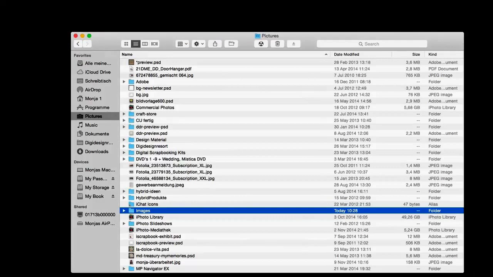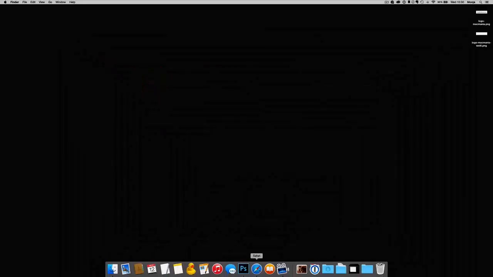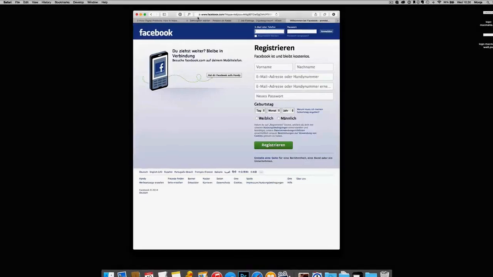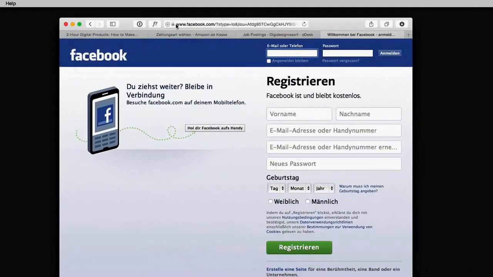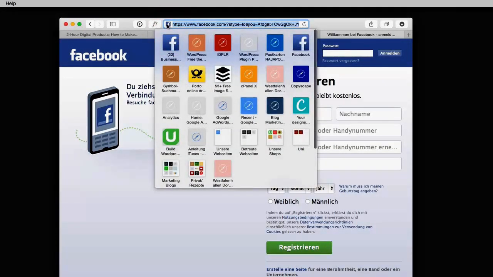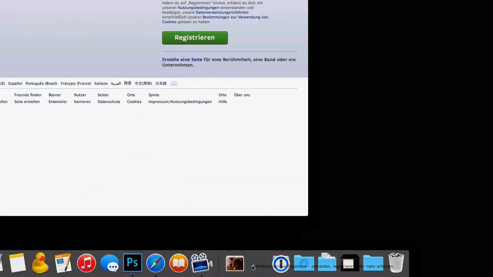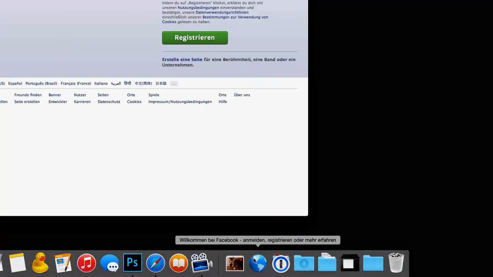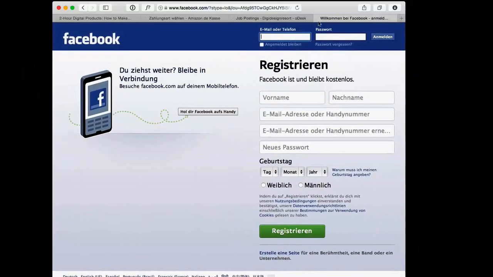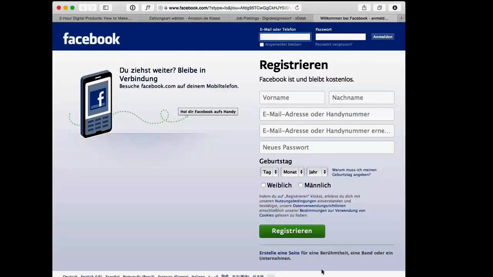And you can do the same with websites. So let me show you that. When I open Safari, and you often go to Facebook, just go next to your Facebook address, take the little icon here and drag that with your left mouse again right next to the separator, and you have the Earth icon here, and you can click on that and Facebook is open. Let me close that quickly so you can see what I mean.